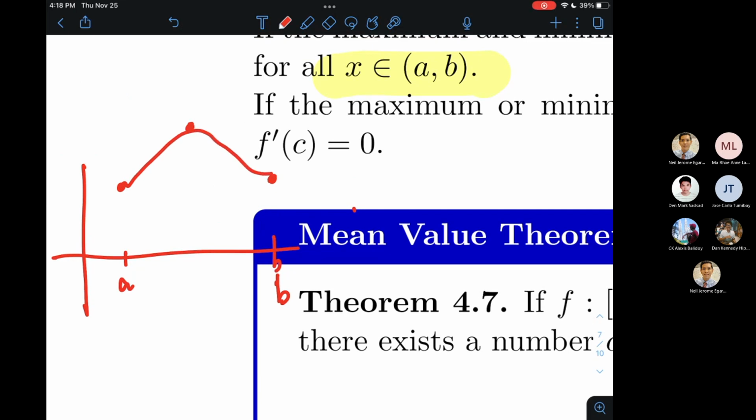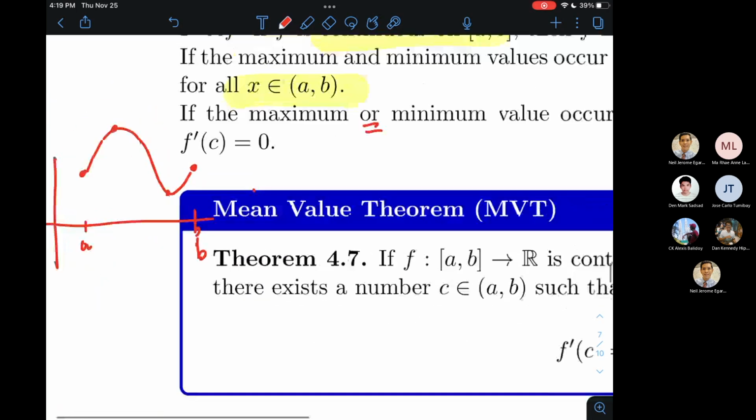Okay? Yung maximum niya nag-occur doon sa interior ng interval. Okay? Or pwede rin naman na yung may maximum at saka minimum doon sa interior ng open interval. Pwedeng nandito yung maximum, pwedeng nandito yung minimum. Okay? Posibleng ganito yung itsura ng graph. So they are covered in the second case kasi ang connective ay or.